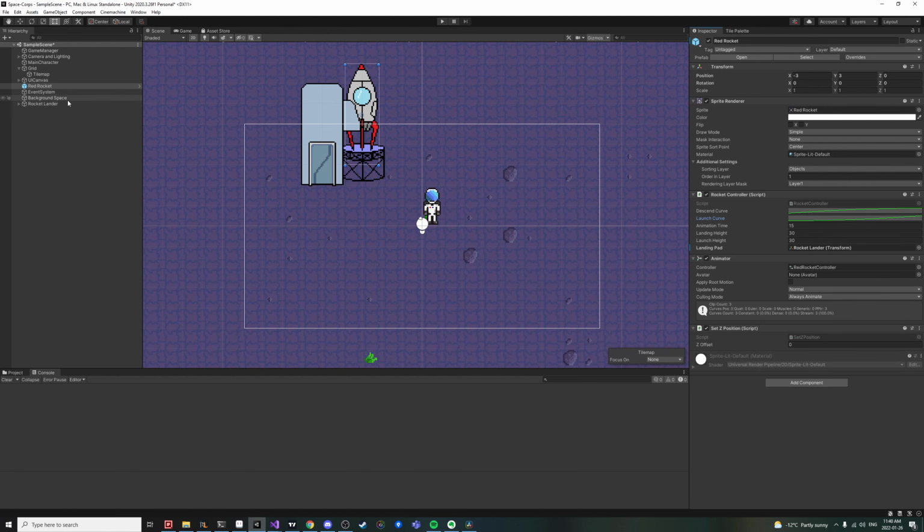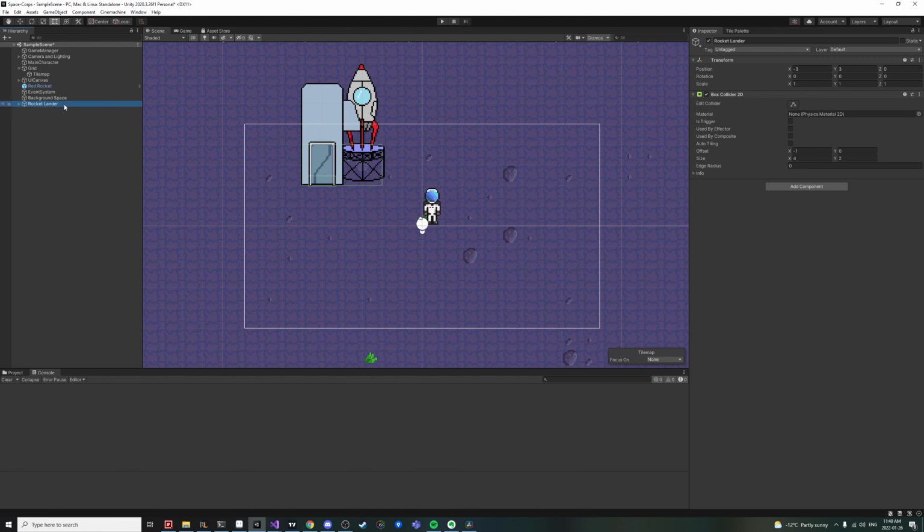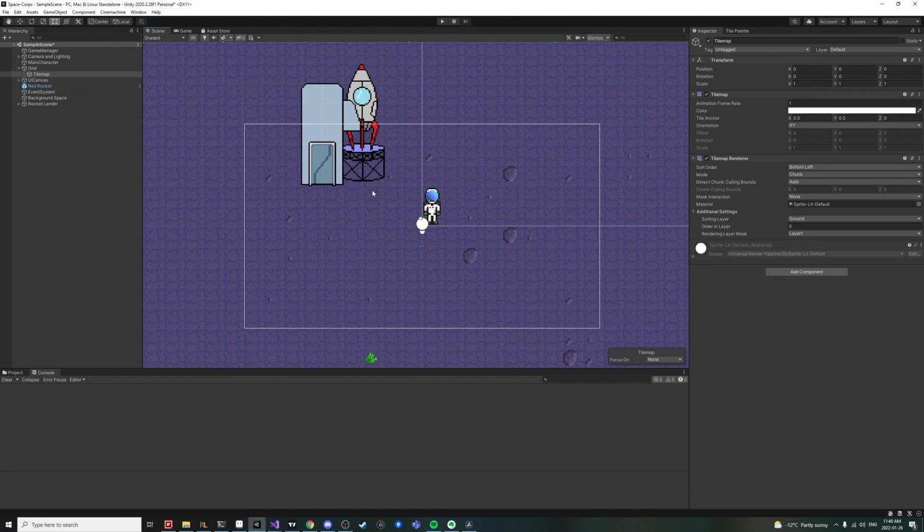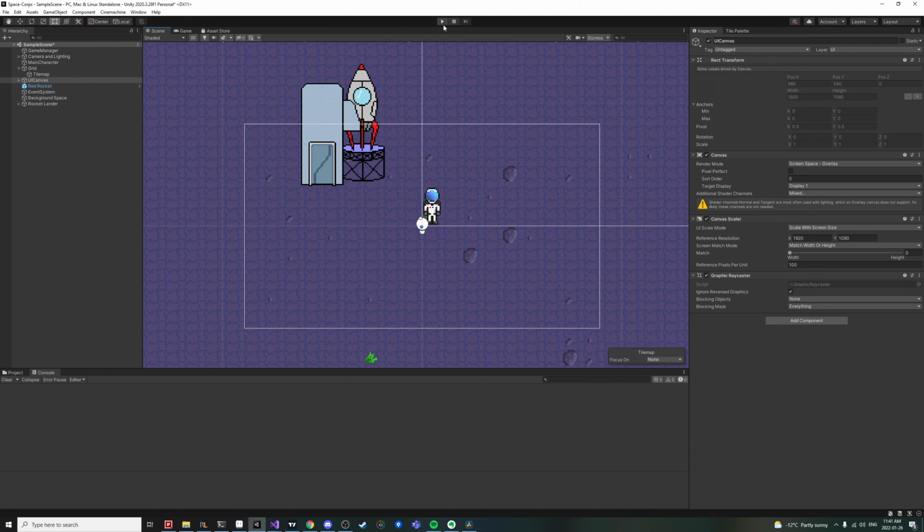So the rocket is always tied to this lander object. The transform is fed in through the script, just so it always lands on the launch pad. I'm not going to have it landing in other spots, because I want a place for the player to enter it. It's going to be like a room later, so you can go in there and talk to the pilot and crew members and stuff. So I'll show you this working, and then I'll get into the code a little bit.